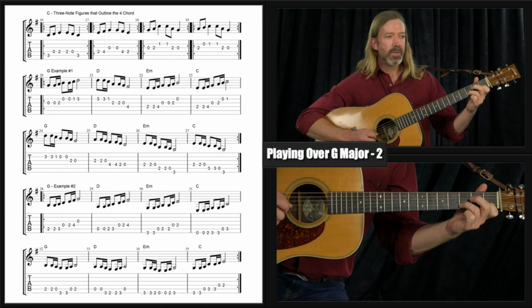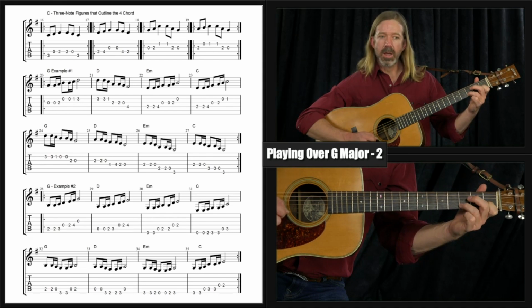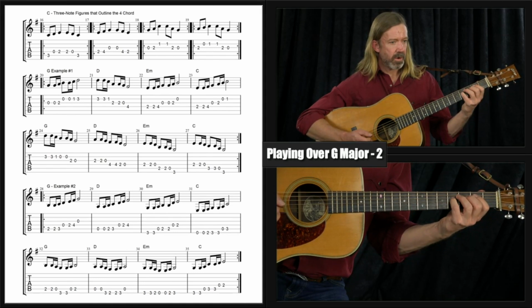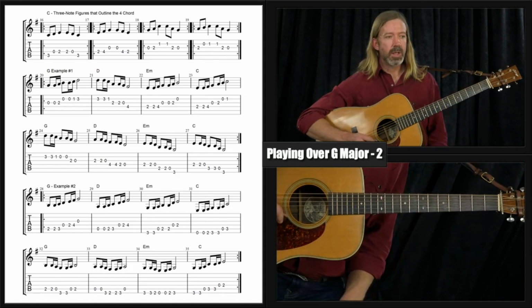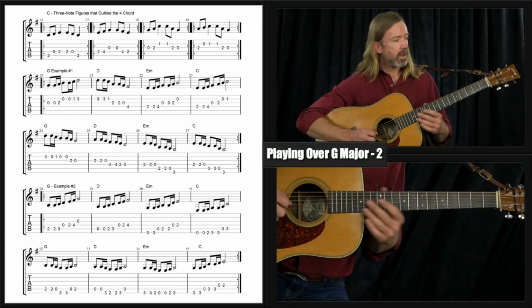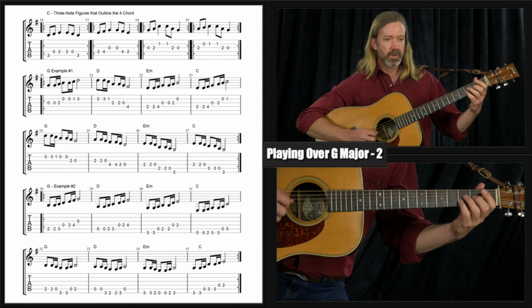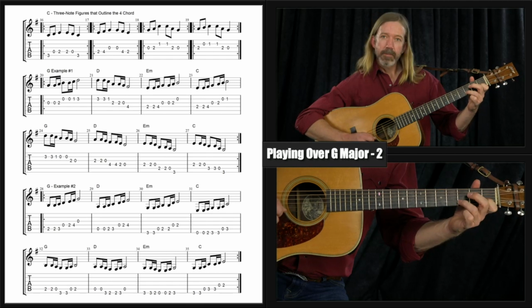Okay, so the way I count that is 1 E and a 2 E and a 3 E and a 4 E and a. Each measure is pretty much the same rhythm. All of them are in fact exactly the same rhythm. So you can just think about that sequence of notes rather than having to think about the rhythm too much. So first measure is a G major chord. So I'm doing the first example from G major, and I'm stringing that together with the second example. Okay, those are the first 2 examples we did on G, strung together.